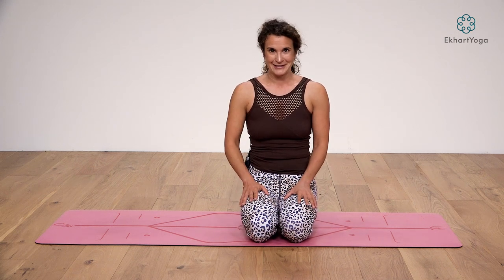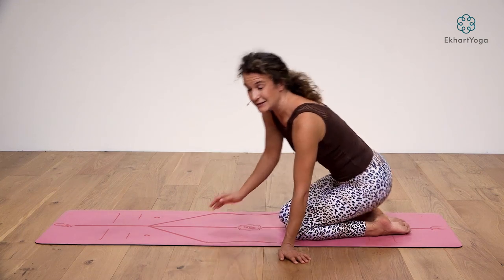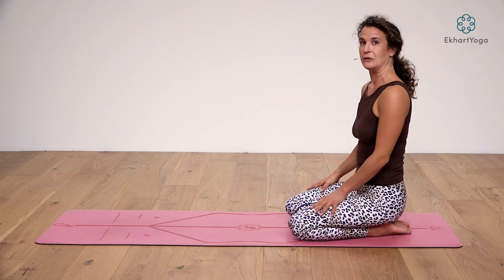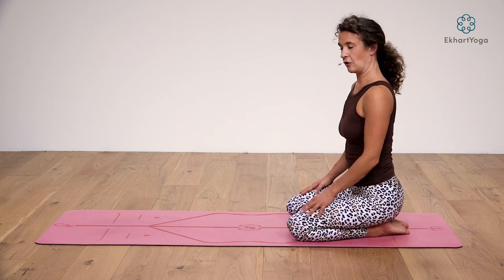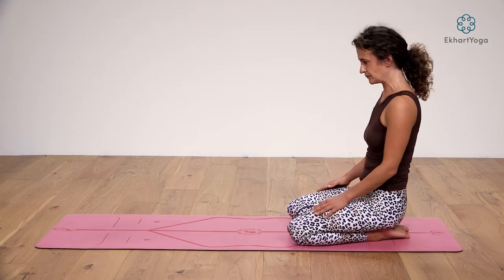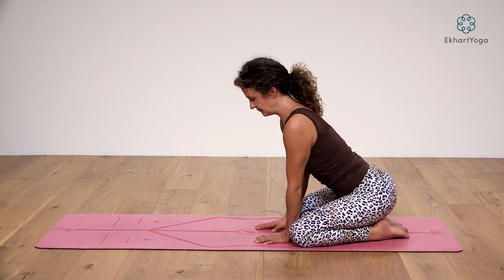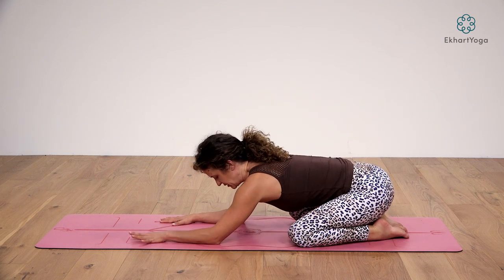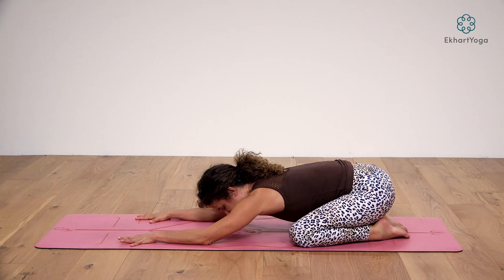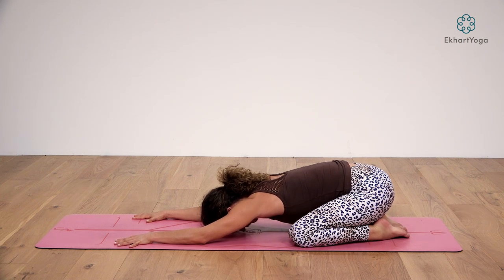I have my cheetah pants on — let's get into beast mode. This is a very short warm-up. By the way, you can practice the sequence as an addition to your regular yoga practice or on its own. So maybe you're already warmed up, but let's start for a brief moment in child's pose, extending your arms out all the way and placing the third eye — the point between your eyebrows — on the floor in front of you.